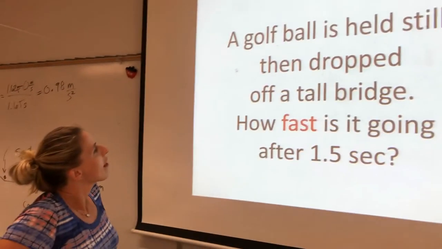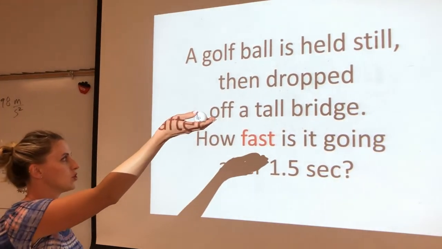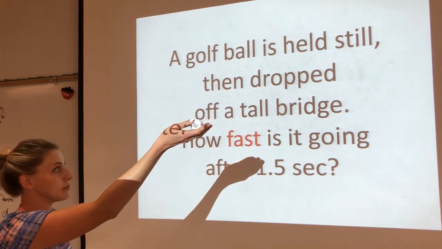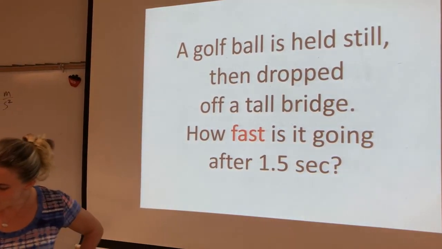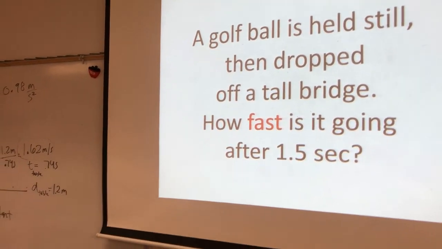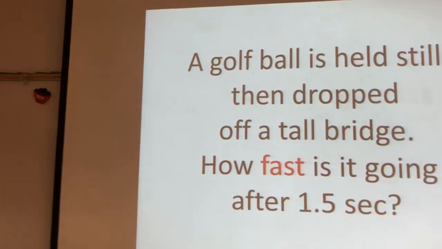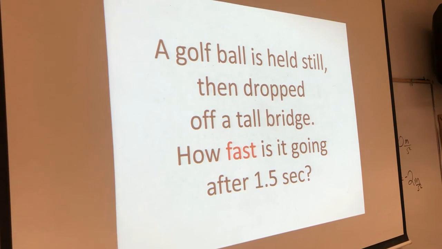Another question. A golf ball is held still, then dropped off a tall bridge. Pretend like I'm on a bridge. How fast is it going after 1.5 seconds? I think we should do some information mining. I think we should too. So what do we know just by reading this question? What can we write down?